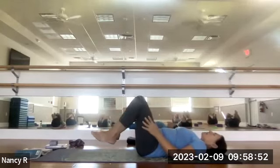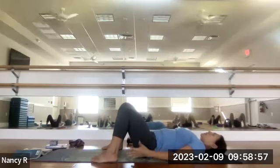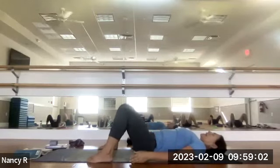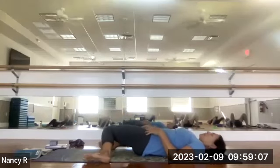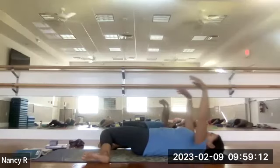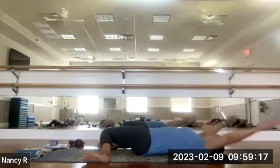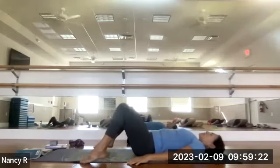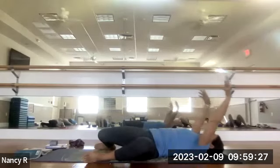Take the feet down to the mat and have your feet wide, so your feet are reaching the edges of your mat. And then as you drop the knees down to the right, so your left knee is coming to the inside of your right foot, inhale the arms overhead. Exhale, arms back down to your sides. Bring the feet through center. Drop the knees down to the left. Inhale, the arms overhead.